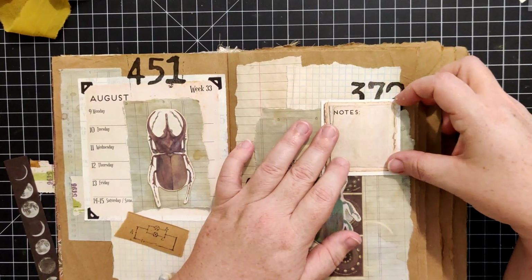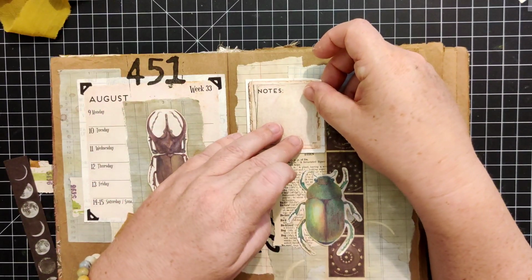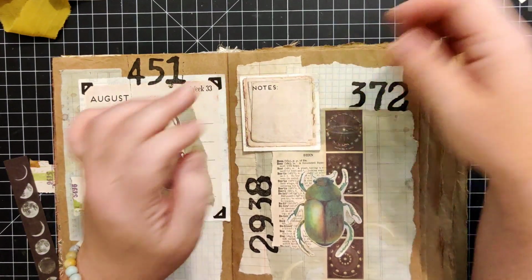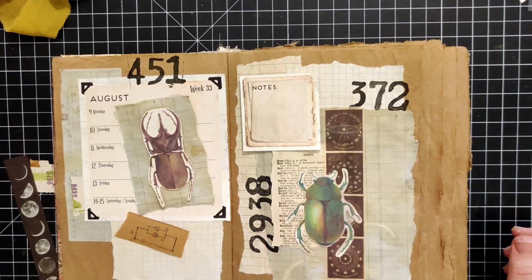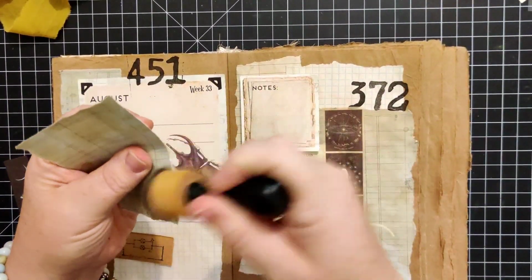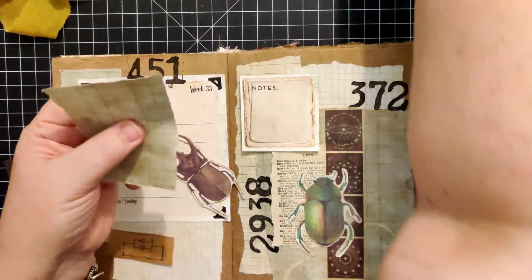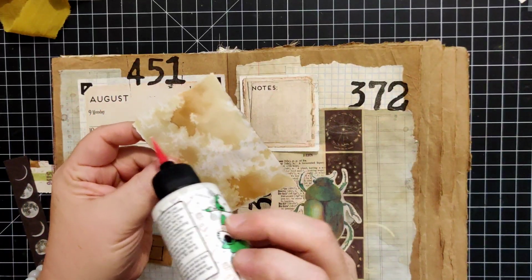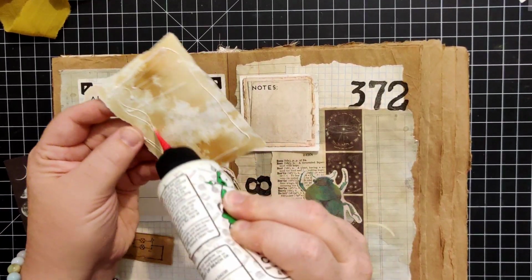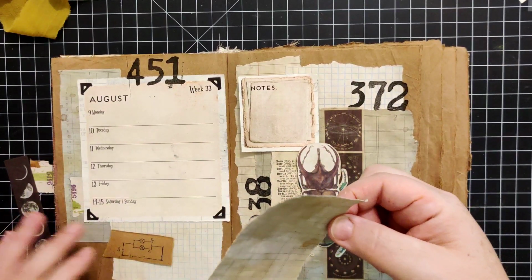Okay, so I had this kind of like that, but maybe I could go over here instead and open this way. Wouldn't be a bad thing. Okay, I do like that up there. All right, now I need to ink this just a little bit so it's not stark white. There we go. It's a shame to cover up that amazing coffee dyeing, but that's okay. I will have plenty more coffee dyeing in my future.